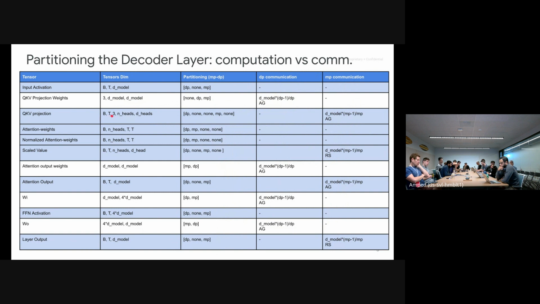batch times token multiplied by D model. So if your batch times token is much greater than your D model, then your MP communication cost will start to dominate, and therefore you are better off not doing that MP communication, and that's why we say fully sharded data parallel. And likewise, if your D model itself starts to dominate, then you're better off splitting it in the way that it's described here. So that is the intuition behind that recipe.